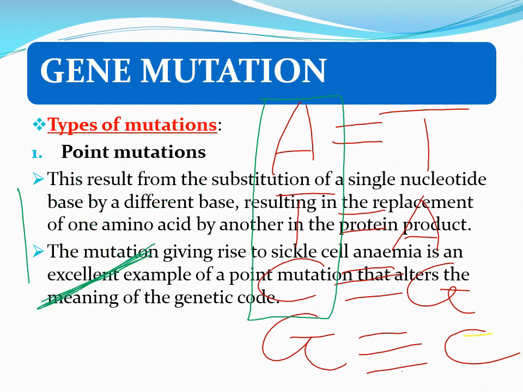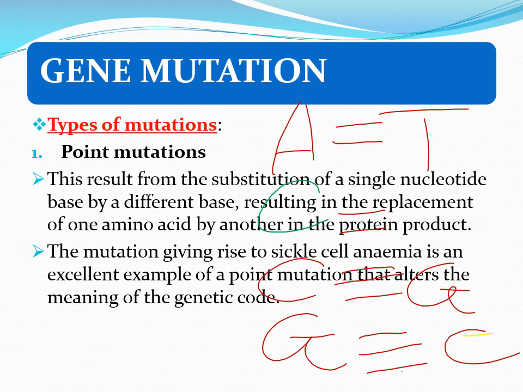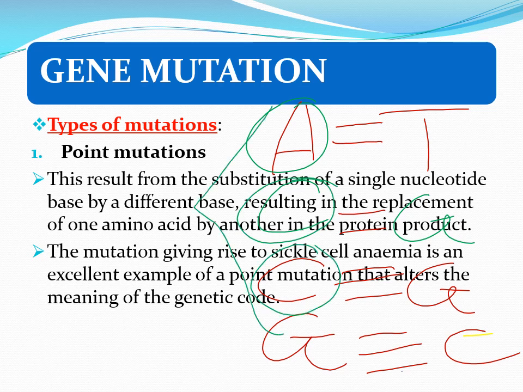So when you change this sequence, for example, instead of thymine, I put cytosine again. Cytosine will pair with guanine. So the arrangement of adenine, cytosine, cytosine will not signify the same amino acid as when it was adenine, thymine, cytosine. So you have a different amino acid. And when we are making a protein, amino acids should be arranged in a sequence. There should not be a change in number or position.